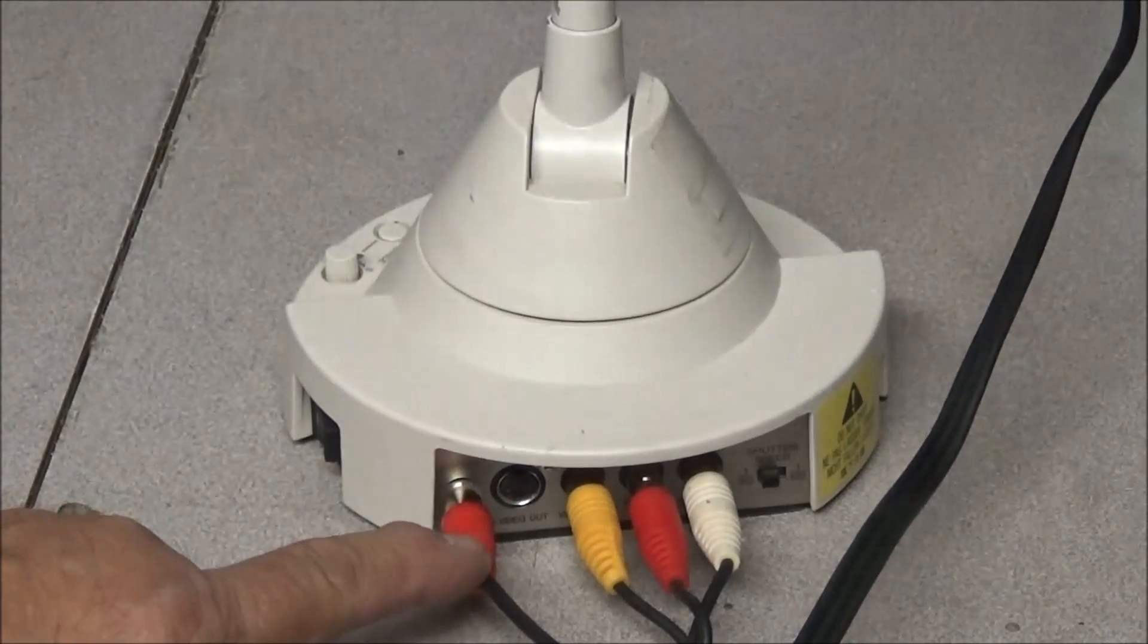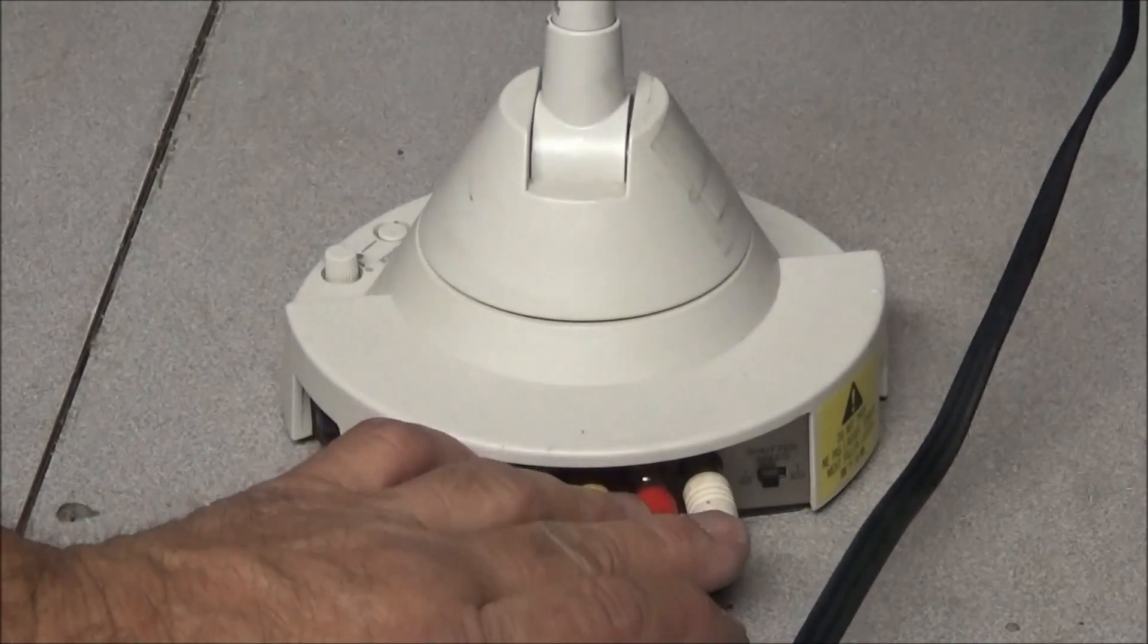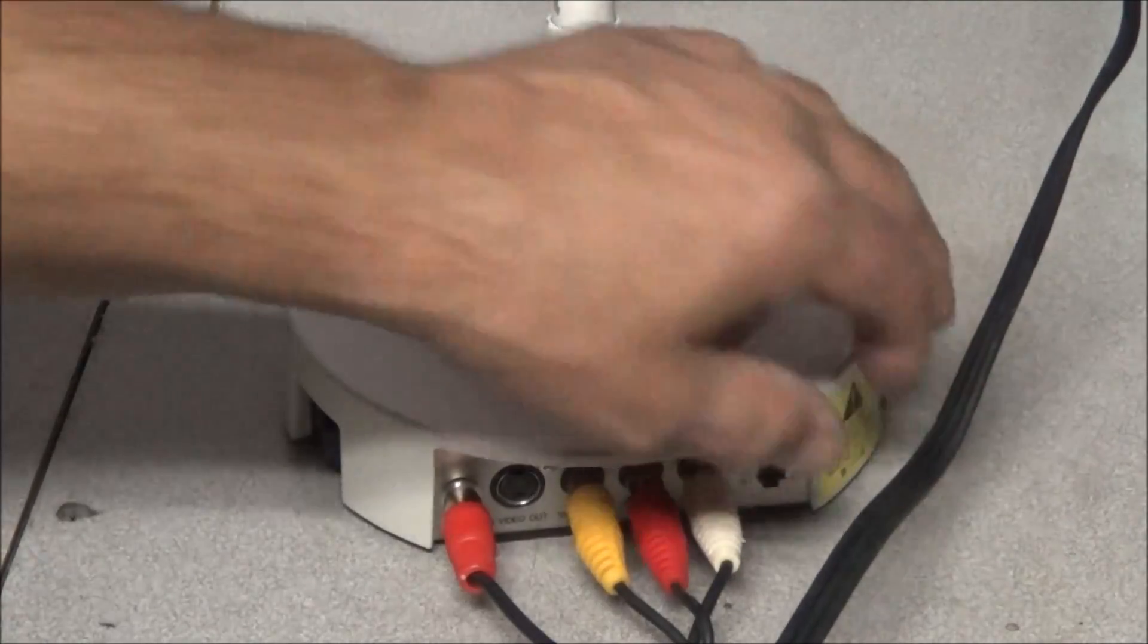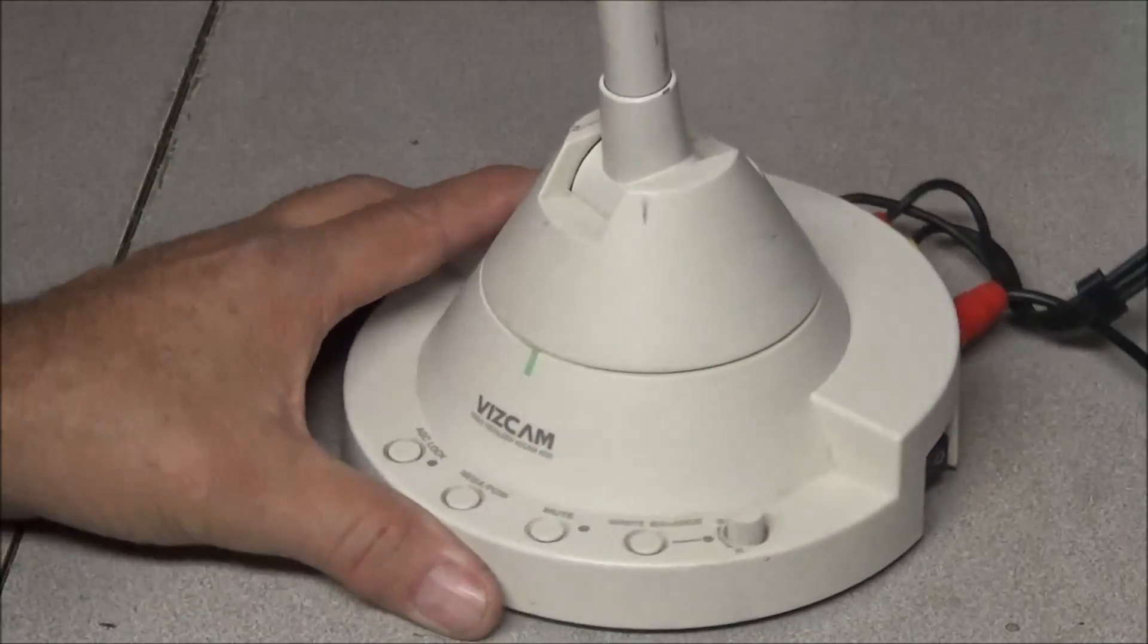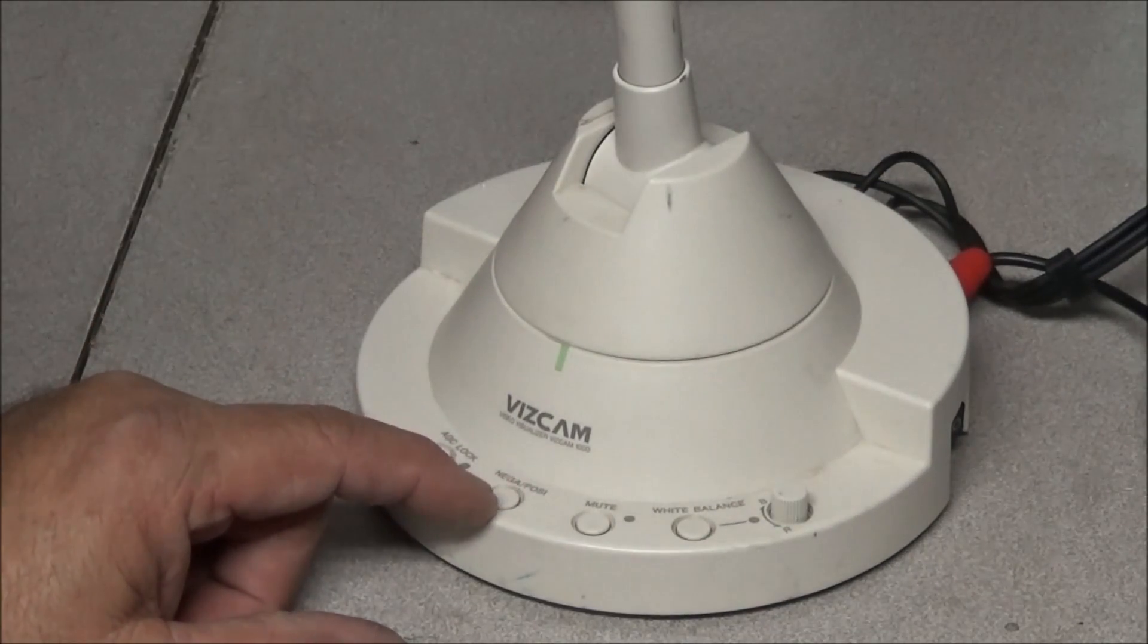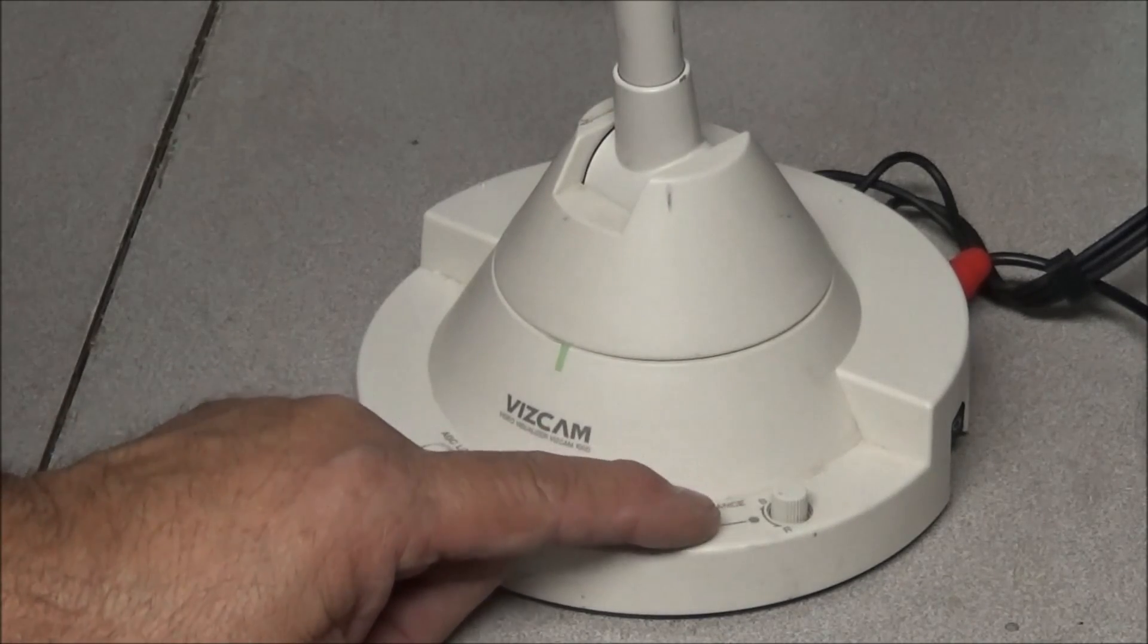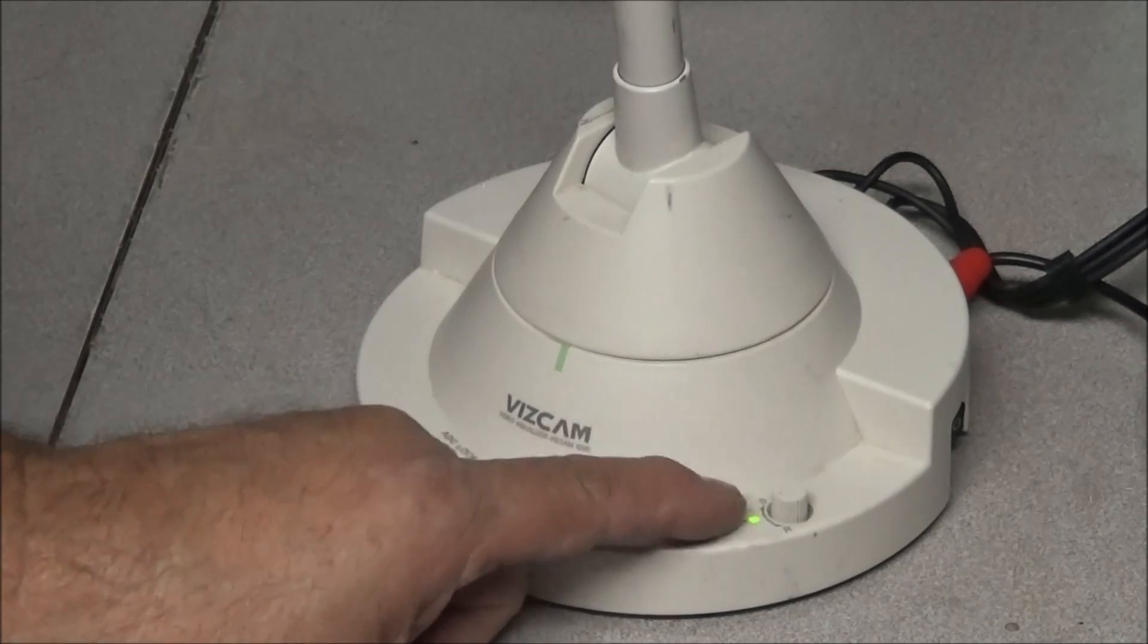We got a power-in S-video jack, video audio output jacks, and a shutter speed control. Here on the front we have AGC lock, negative/positive video switch, a mute button for the audio, and a white balance adjust that you can set to auto or manual.